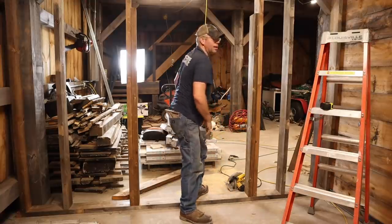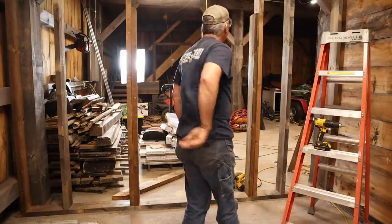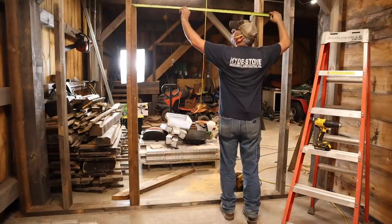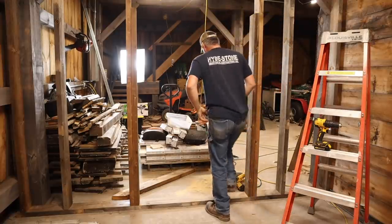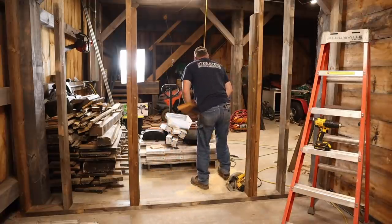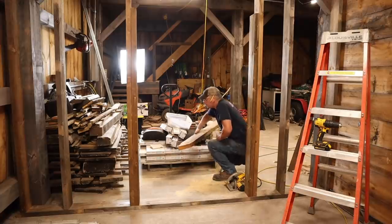And according to the boy, he was out here with me for quite a while tonight. According to the boy, Thomas Russell is back in the barn. I haven't seen him in about a week. 51 5/8. Let's see if this piece will do it. It better. Oh. Jerk.